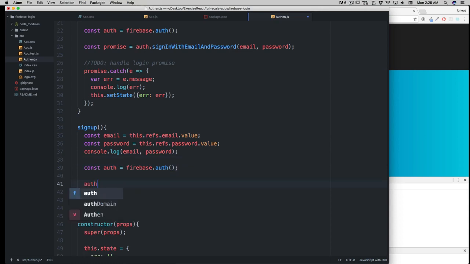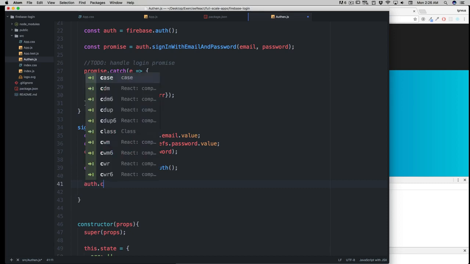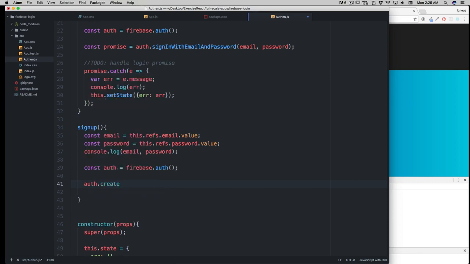So we'll be saying auth dot, and when we say auth dot, now we don't want to sign in. We want to create a user. So that's the method. It says create user with email and password. There we go.